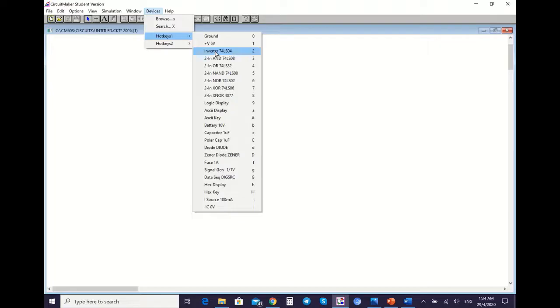And inverter is equal to NOT gate. In Circuit Maker, they do not use the name NOT gate, they use inverter. One of the devices that we always use in our circuit is the logic display. Logic display refers to the LED, the output. So these are the devices that we will use in our first lab.